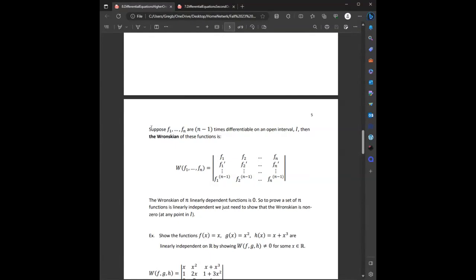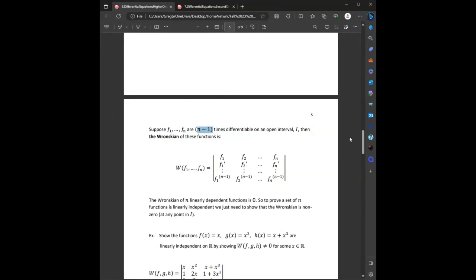All right, thank you. Okay, suppose f1 all the way to fn are n minus 1 times differentiable on an open interval, which makes sense, right? Can you explain why not n? Yeah, go ahead. Yeah, so let's say you have x to the third. You are going to be able to differentiate this twice, right? Until you get, let's see, x to the third, 3x squared, and then 6x, and that will give you something with x in front of it. And I suppose we're just trying to avoid getting a constant, right? Because if we do x to the third 3 times instead of 2 times, that would give us just 6, right? And I suppose we don't want that because then it won't be a function, it'll just be a constant. And so that's why, yeah, n minus 1.